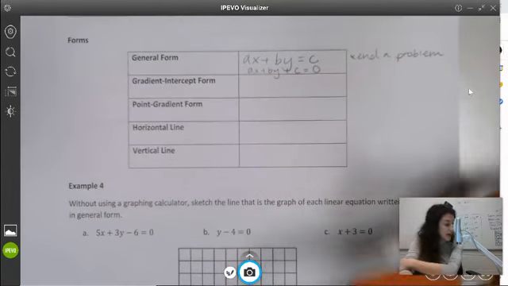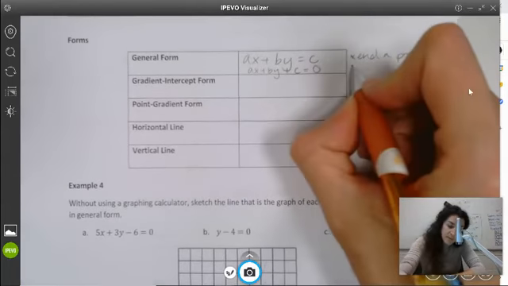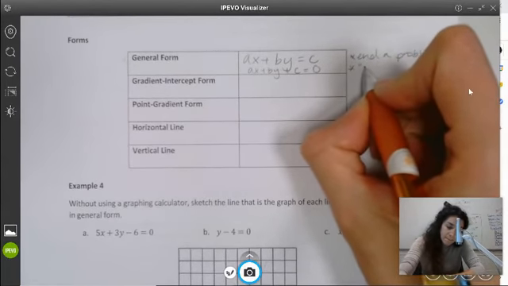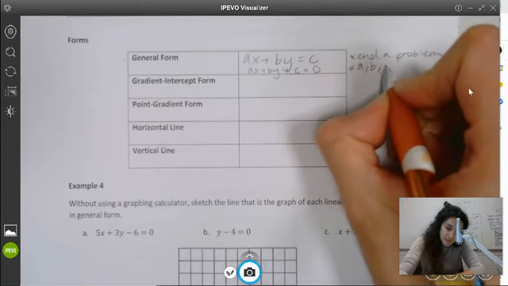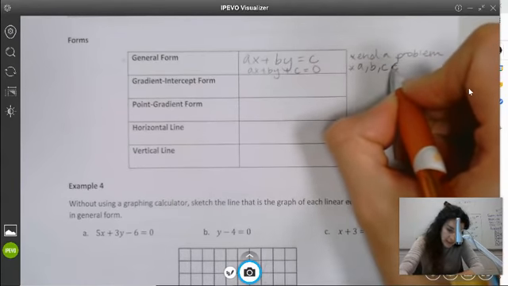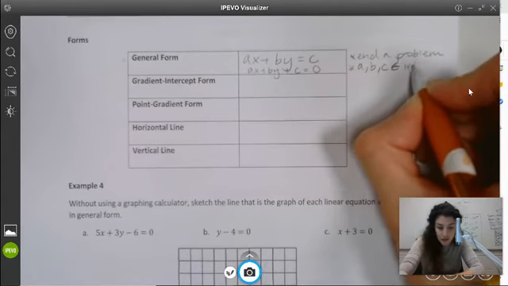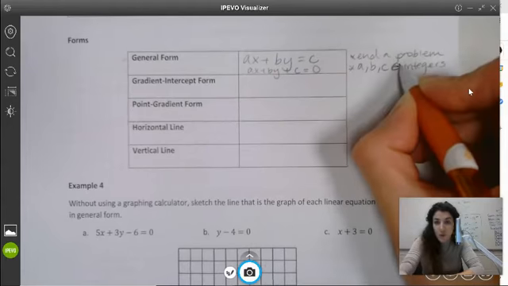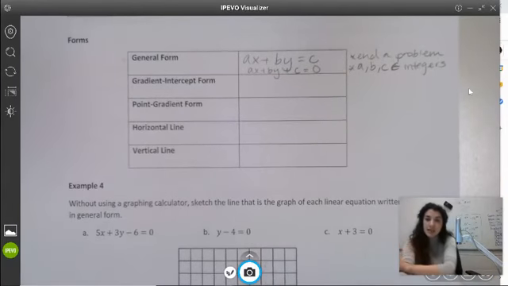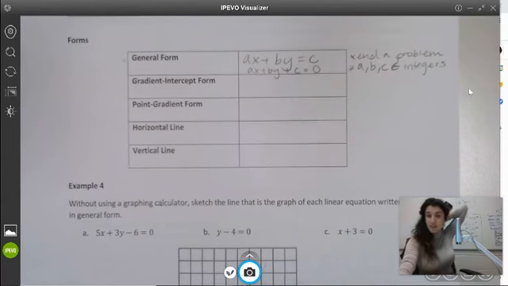You just need to make sure that a and b exist as integers. This weird e means exists in, or is in the set of all integers, which means that they just need to be whole numbers. That's what we're looking for.